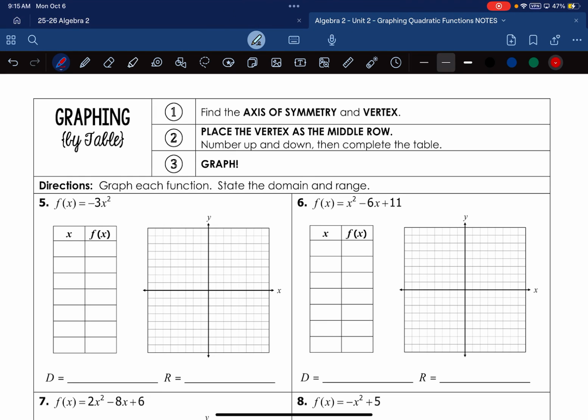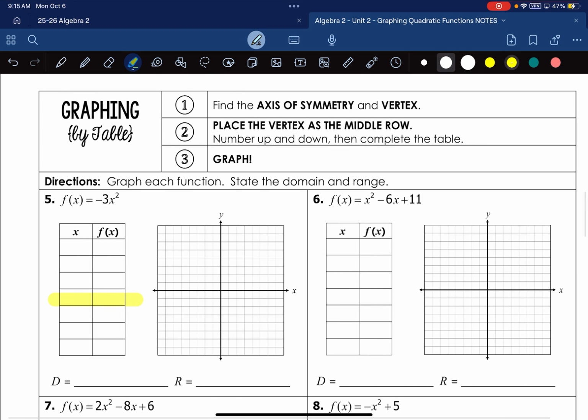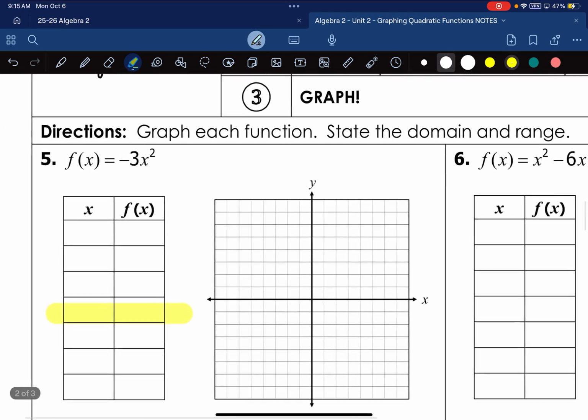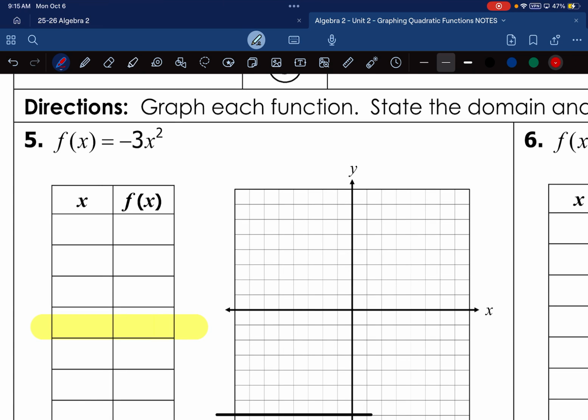When we're graphing quadratic functions, the very first thing we're going to do is exactly what we learned on that previous page, which was how to find the axis of symmetry and vertex. Because remember, when we graphed absolute value, we would start by finding that vertex point and putting it in the middle of the table. So we're going to do that same step with quadratics, except to find that vertex point, we've got to use that axis of symmetry formula that we just learned how to use, and then we're going to find the vertex by plugging x in to get y. Okay, so that's where we're going to start, using our axis of symmetry.